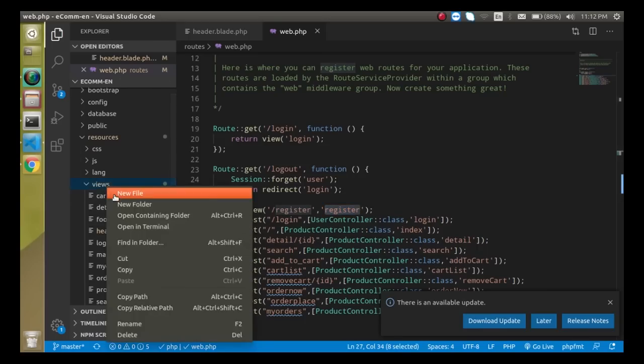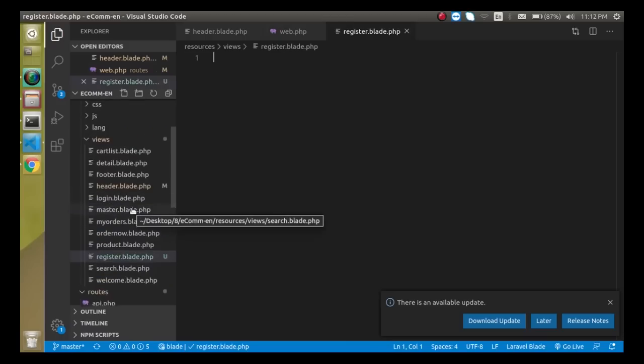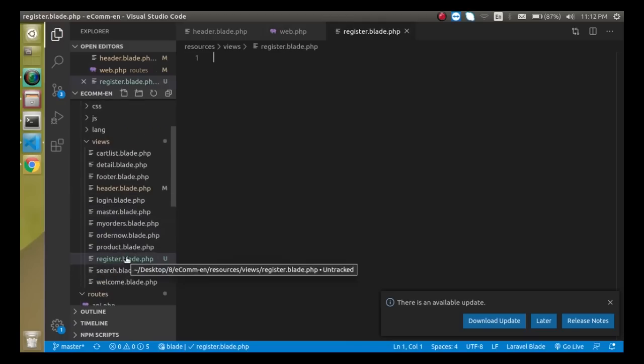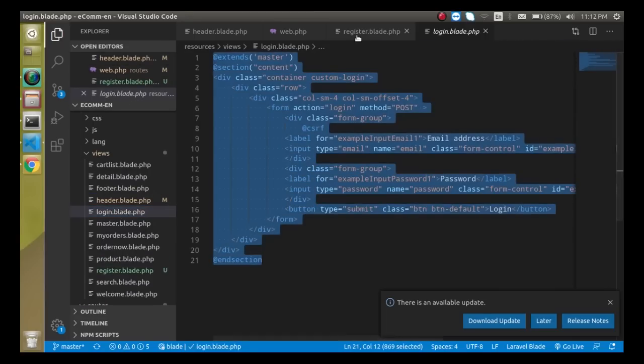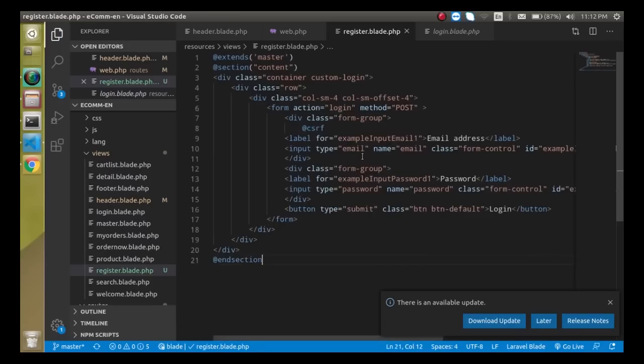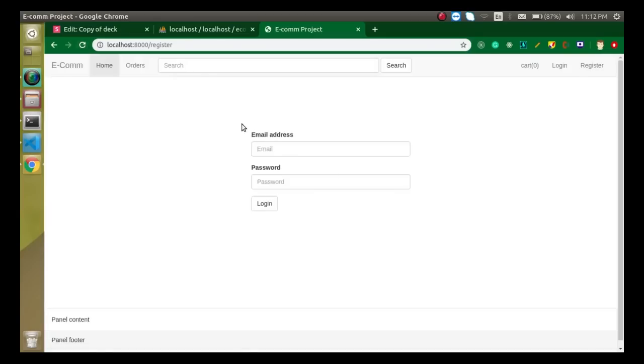So define here register.blade.php, right? And after that we can just copy the whole login form, because both forms are pretty much similar. We just need to add some more data also, right? So for the moment you can see that we got a registration form the same as the login form, right?